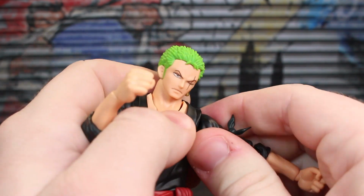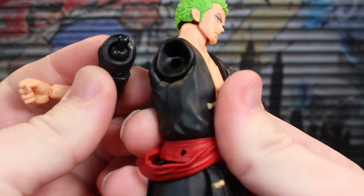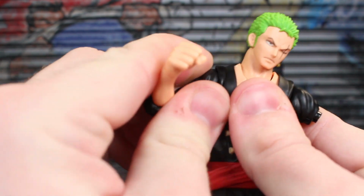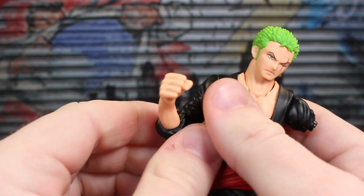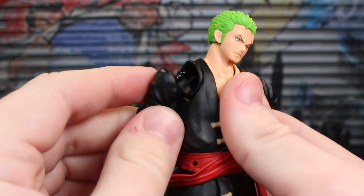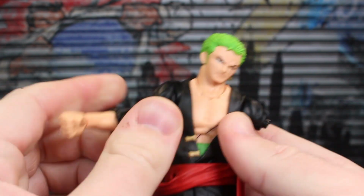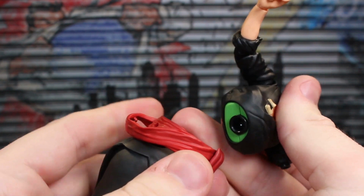Yeah, but things just aren't secure. And then if you want to pop this up, it pops out really easily. Excuse me. But then you can't really pop it. There's no pop to make it secure when you do it again, going in there. Every time you want to... There's a swordsman who can't raise his arms to do sword strikes. And his arms pop out all the time. Not only that, but with very little effort, this pops off too.